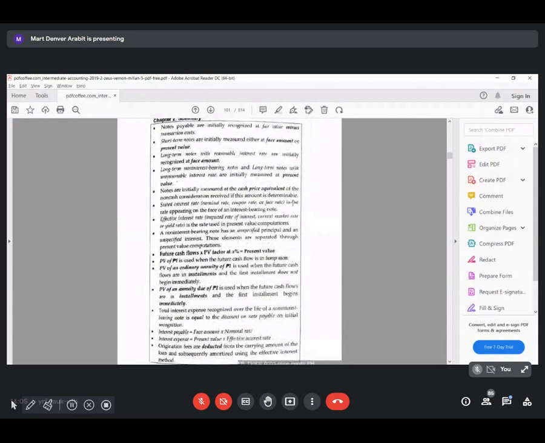So, siguro, bukas, I will let you know kung meron tayong quiz, but definitely our exam would be next week, 17. Okay, ang coverage is chapters 1 and 2. So, unfortunately, hindi natin na-discuss yung chapter 3, which should be part dapat nito, kasi extension lang siya ng notes, kasi bonds payable to eh. Sayang. Anyway, okay, yun ang coverage ng exam, chapters 1 and 2, liabilities and notes payable. Okay, questions?